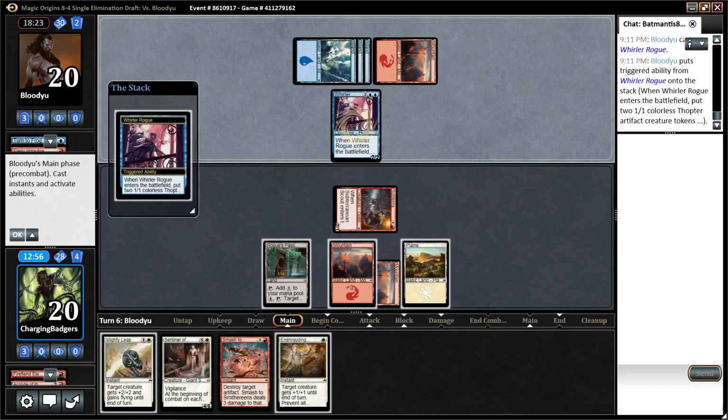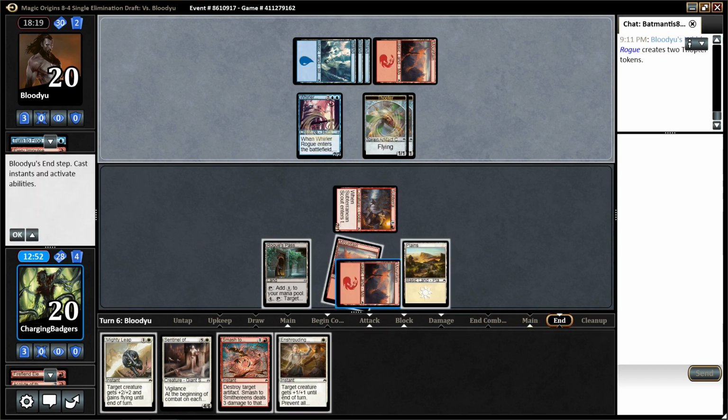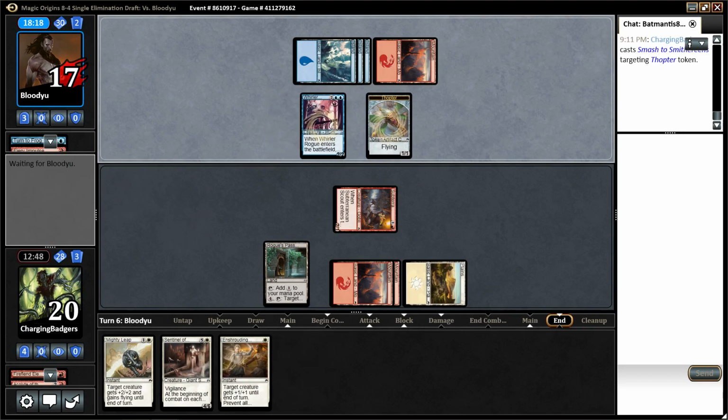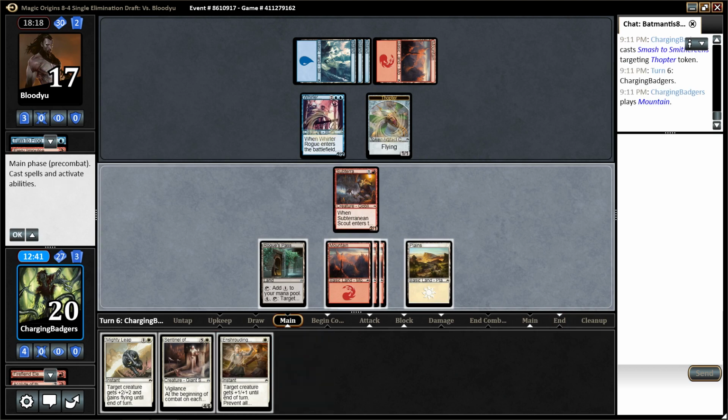Do we just smash one of those on the end step? I think we do. I think we're going to be mana constrained enough that it's not worth waiting around for a better target. Or we could just Rogue's Passage. Are we winning the race on 2 for 3? Yeah, with the Mighty Leap.